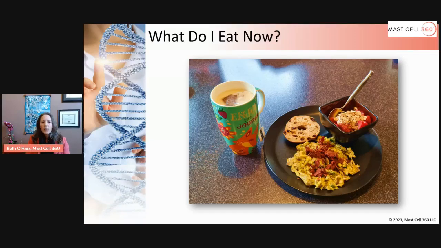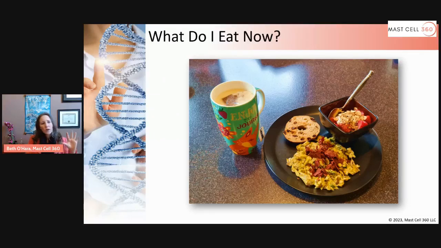But this is how far I've come with my foods, from somebody who could only eat 10 foods at one point. I wanted to share that with you so you have some, hopefully, inspiration to get your foods back. And it took me a while. This was a road to get some foods back. It didn't happen overnight.